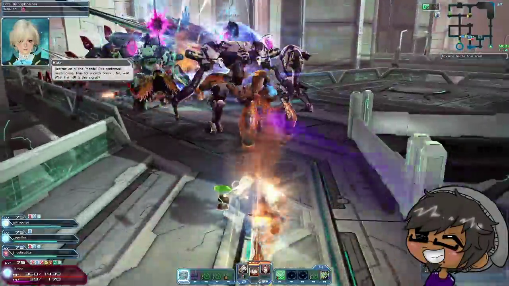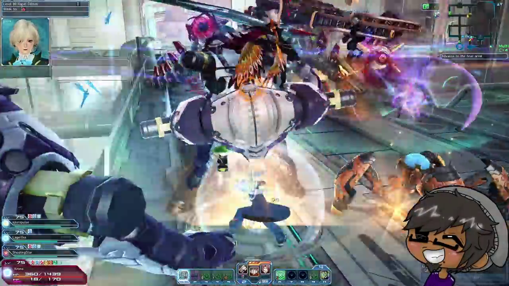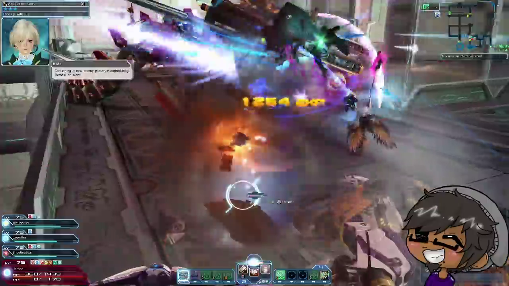All right, is it a boss over there? Yeah, that's a boss over there, but there's also a bunch of enemies right there, so how can you not want to press this?